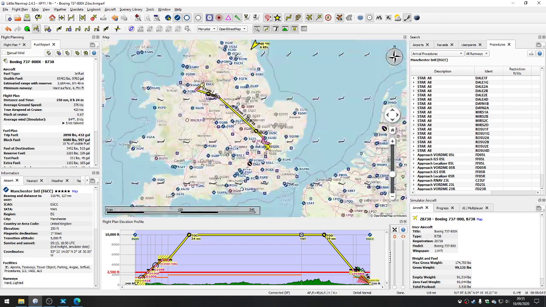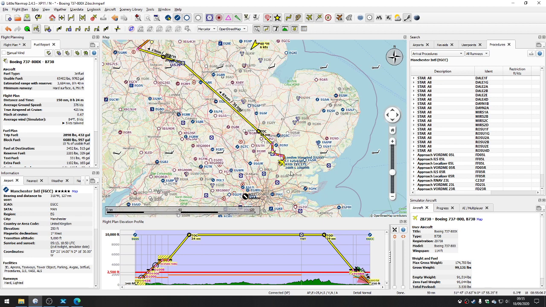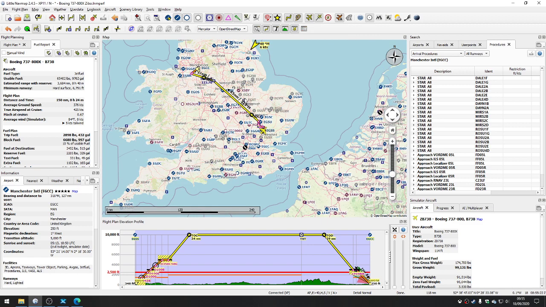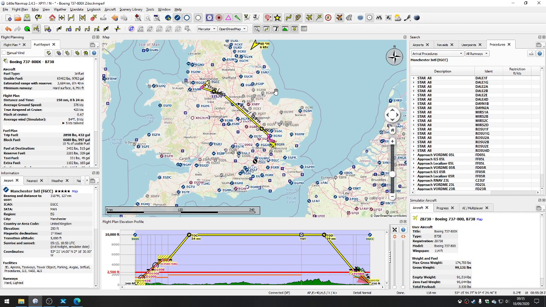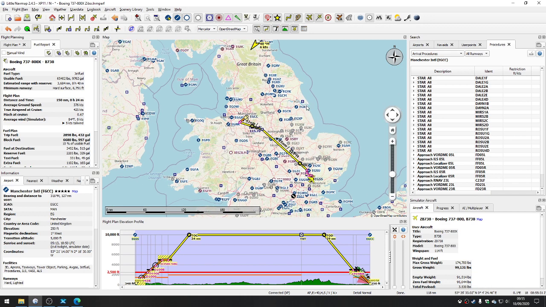So yeah, if we were now to go jump into the simulator and fly this route, you would see the aeroplane moving, and you would see a dotted line forming behind it. So I'm going to turn the wind off because I'm not really interested. You only really get interested in the wind if you're on a very long haul flight, or if you're trying to avoid a storm and you've got all the realistic weather switched on, all that kind of thing. Or if you're low on fuel and you don't want to be flying into a headwind to get to the destination, you might reroute.